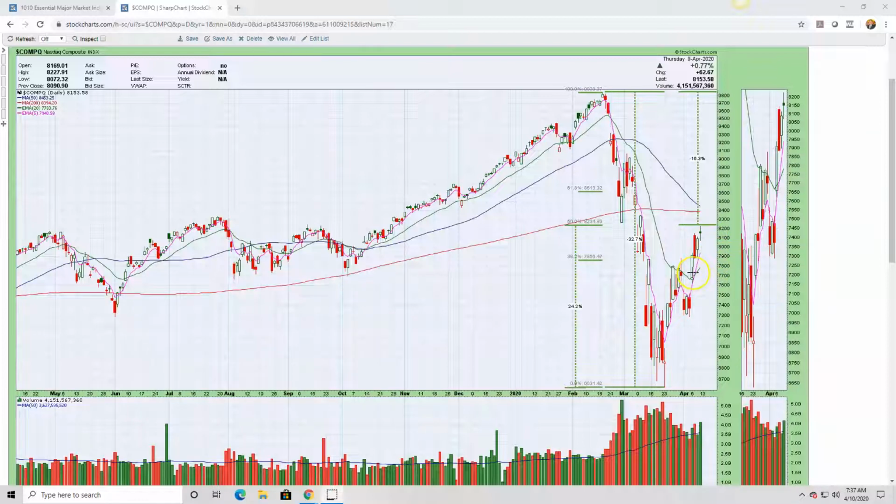But I'm going to be as bullish as I possibly can until I'm proven otherwise, because I don't know if the market is going to V-shape out of here. I don't know if it's going to come up here, hit resistance, and then roll back down. And I'm not going to try to guess. I'm just going to pick a point on the chart. I know we got a market breakout right here. I know we're above the 20-day moving average. Technicals are improving. So I'm just going to be bullish no matter what the market says, okay? And if you get whipsawed out, you get whipsawed out. That is part of trading. There's nothing that is 100%.